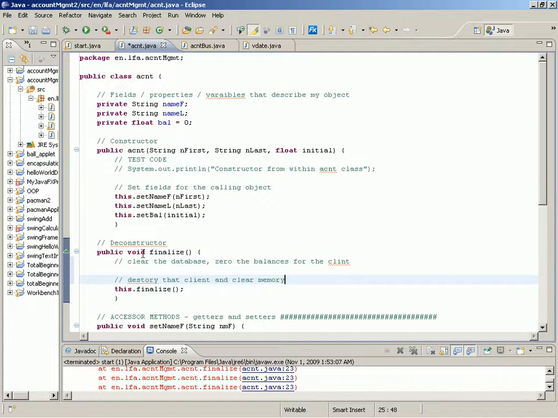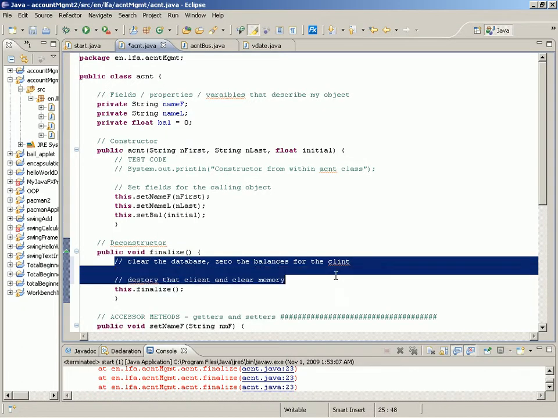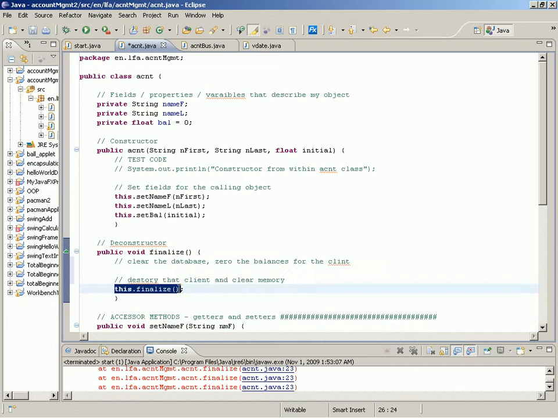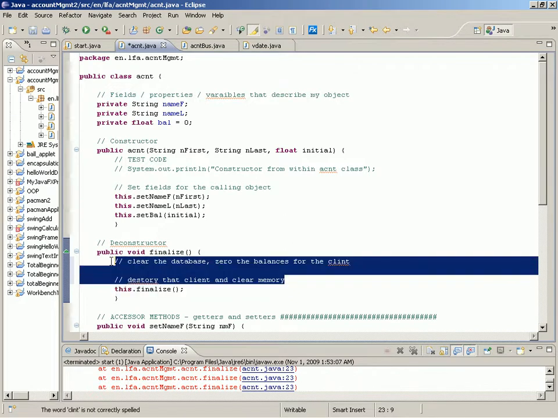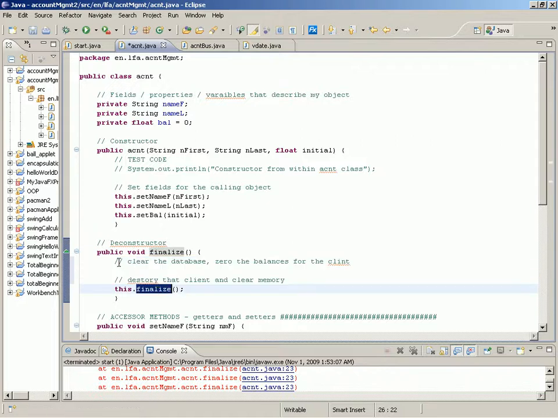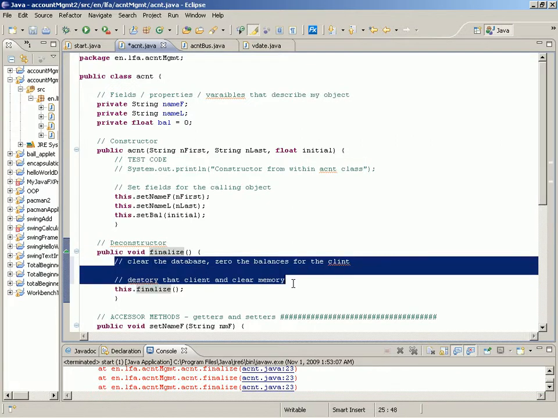What you do before you destroy the object, the algorithm that you define, is totally up to you, and that is one of the two things that are so useful for a deconstructor: to clear the memory and to clean up whatever you need to after you're done with the object.